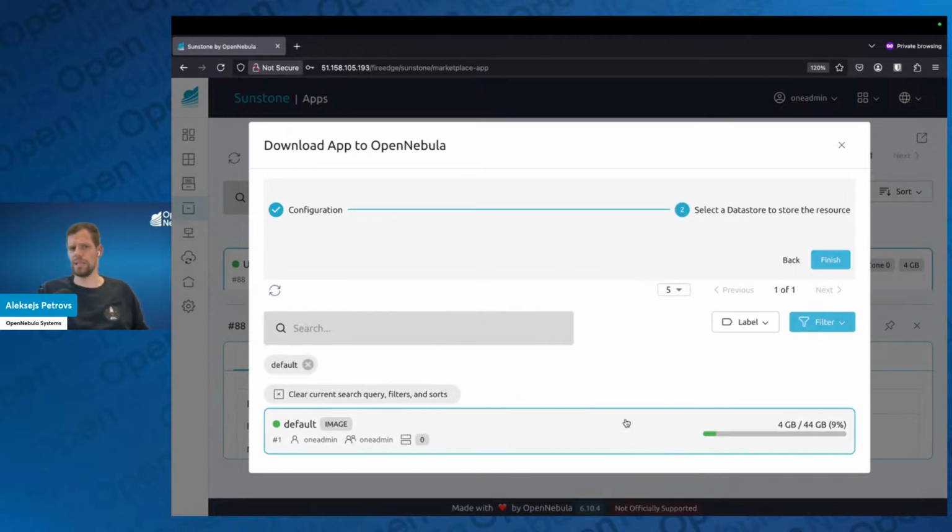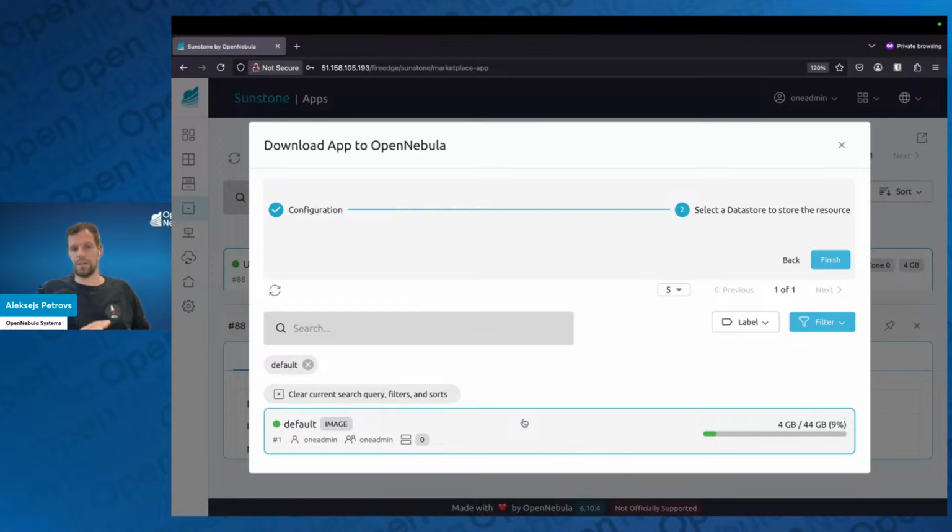And then you need to place it onto the data store. OpenNebula has 3 data store types. There is a system data store where you have your running virtual machines. Then there is the image data store, that's where you have your images while they're at rest. And then the third one is the files data store, so data store for plain text files. I don't know, whatever, scripts, PDFs, whatever you wish.